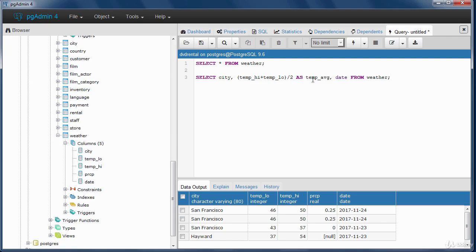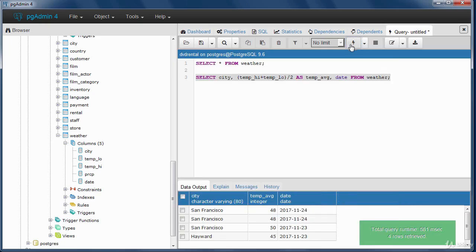So we've got an alias name called temp_average, and then we've got a date from the weather. All right, so let me execute this so you see what it does. Execute this and you can see I created a temporary column here using this AS alias. So the AS clause is used to relabel the output column.